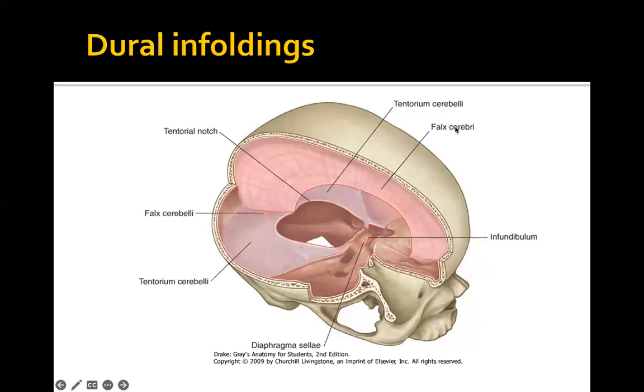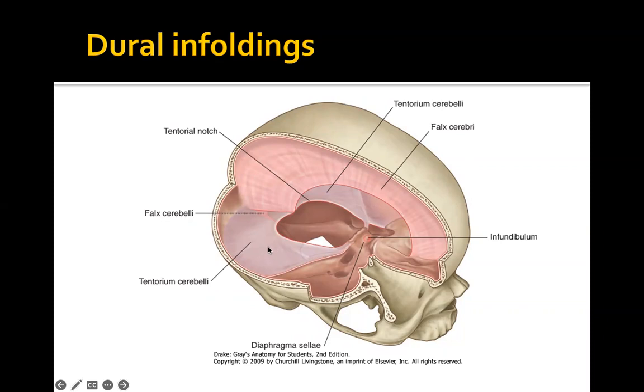So this is the falx cerebri, okay? You can see that it spans the superior portion all the way to the inferior portion here, all right? And it also courses forward, that is anteriorly, and therefore it's also going to connect to the crista galli of the skull, then all the way to the back here also.